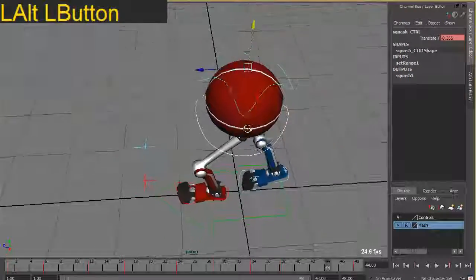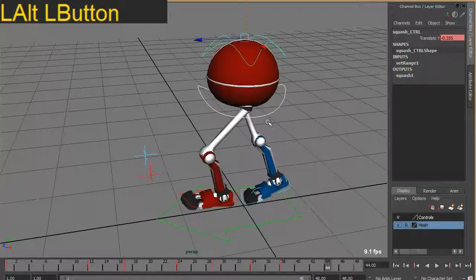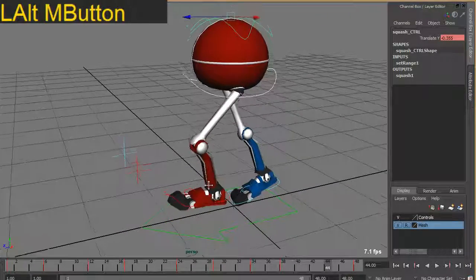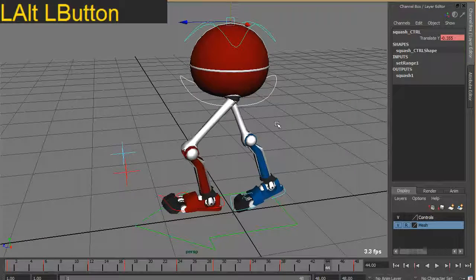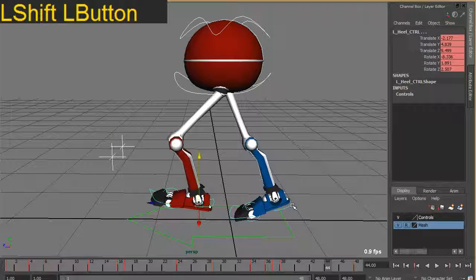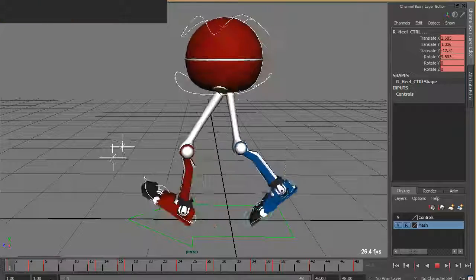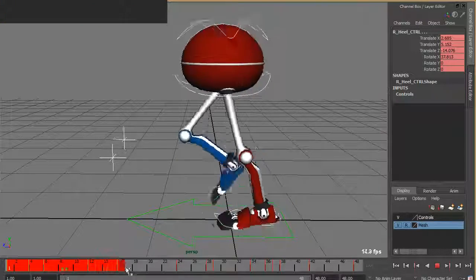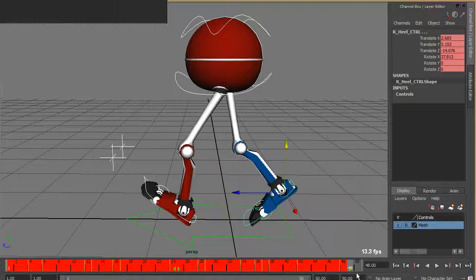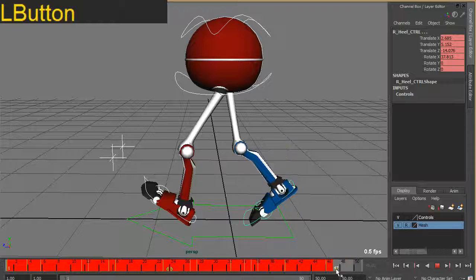So the final thing I'm going to do is to increase the speed of the animation significantly. I'm not using character sets on this, so what I need to do is select all of my animation controllers that have been animated. So I'll just select them one by one. So that's all the controllers that are animated. And I can shift left click on the timeline, highlight all the keys. I need to go to 50 frames so I can see the handle. And I can grab this little handle at the end here. This will allow me to compress the animation.